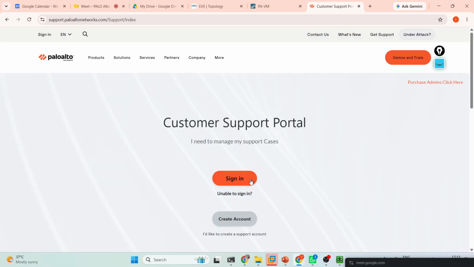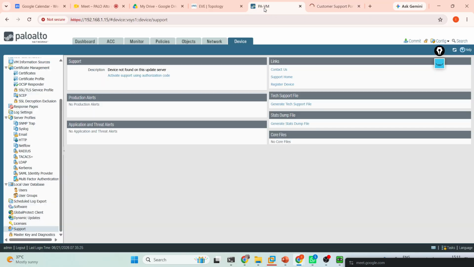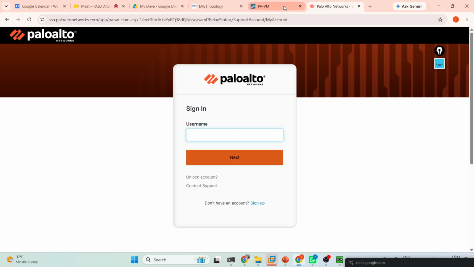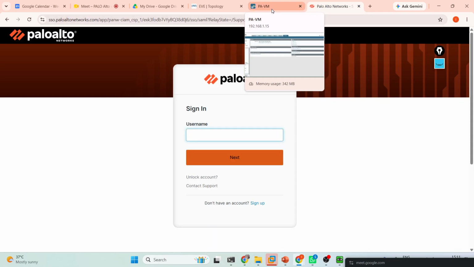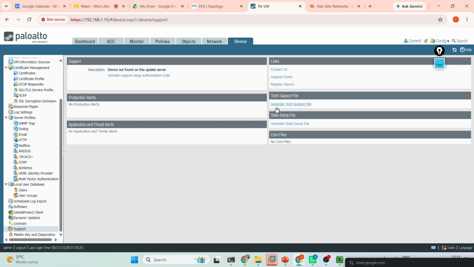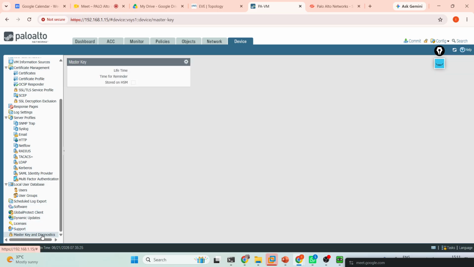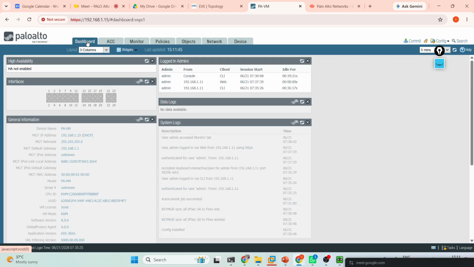And if you are stuck somewhere on a Palo Alto configuration, or maybe on any issues related to a bug or software, you have to open this ticket. Then the tech engineer will come to you on a call or an email and ask you to upload this file first, and then he will do some investigation and get back to you. Okay, so this is all regarding the firewall, what you will see from scratch.